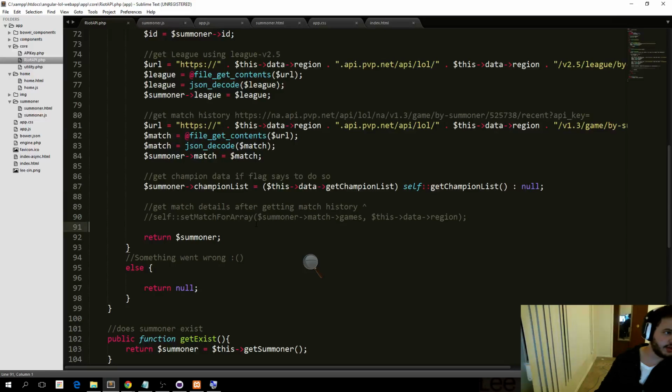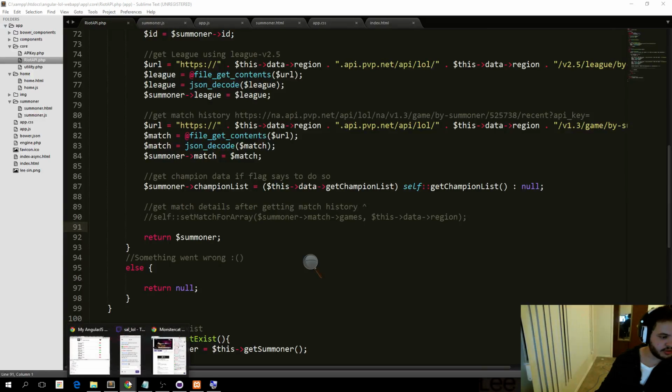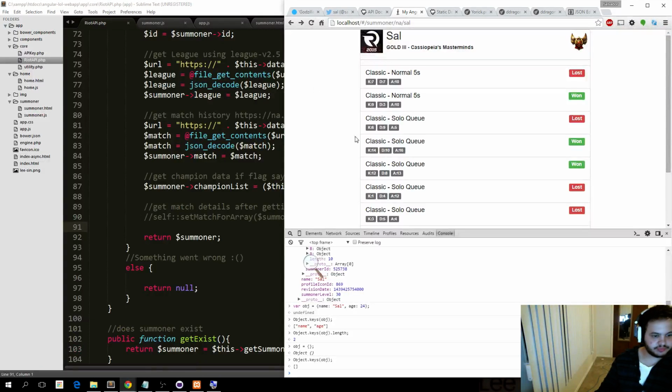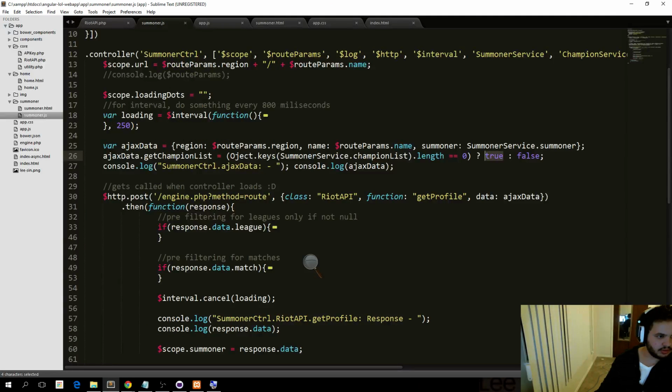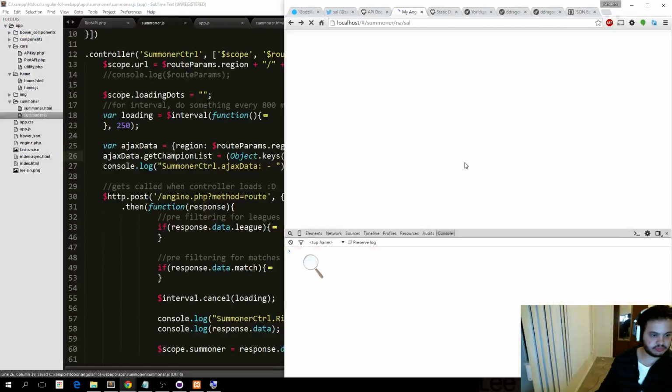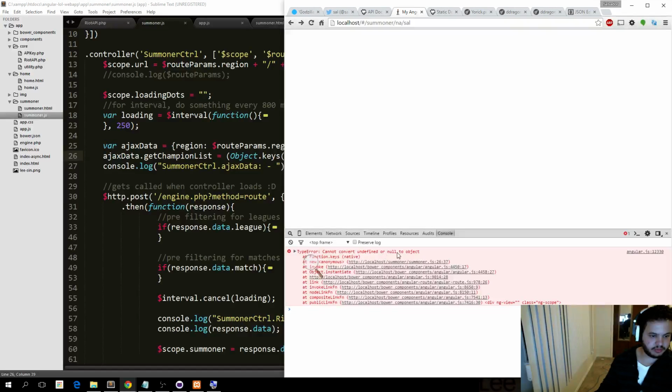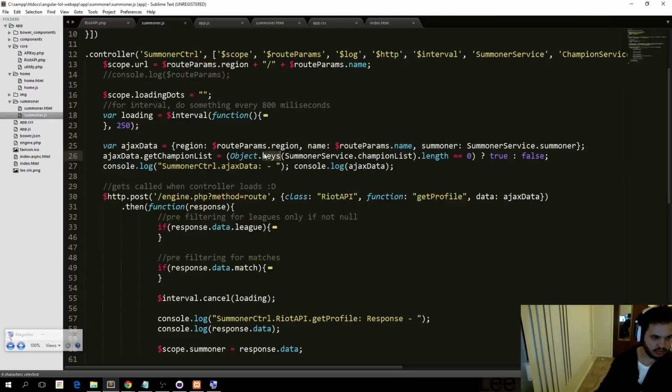Alright, so now our backend's going to do that. So let's see what happens when we load the page. Object, I misspelled object. Let's see, where's that? Okay. Be object. Cannot convert undefined or null to object. What did I do here?